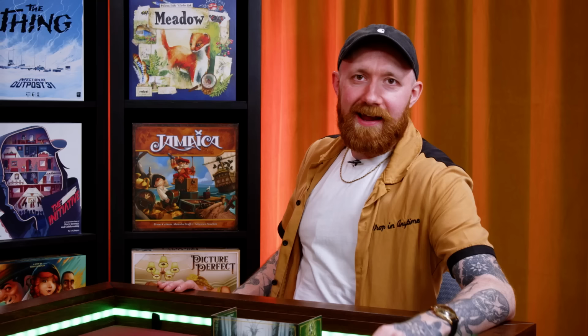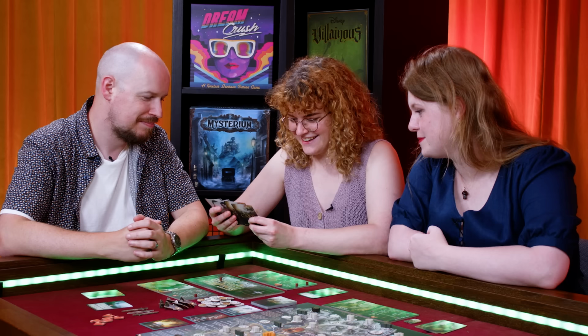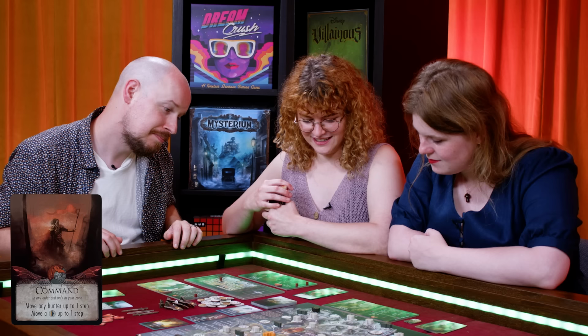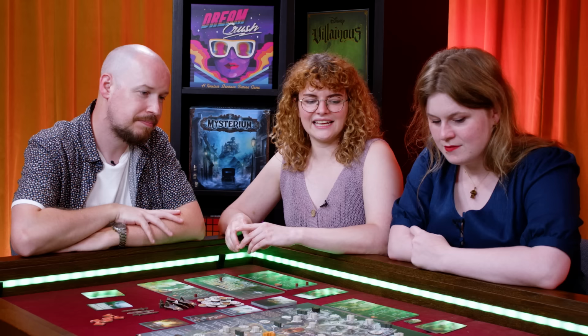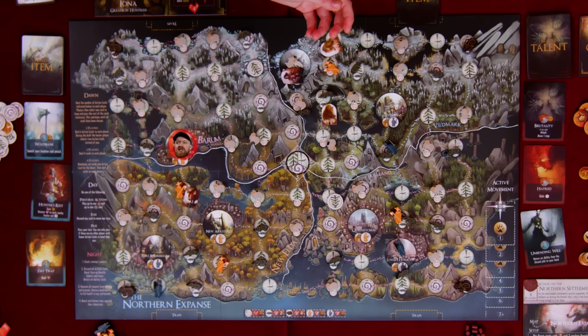Oh, it's good to be Hogman. Your nails. And the CEO. I'm going to play command. Yay. And in any order, I can move any hunter up to one step and move a settler up to one step. Do you think any hunter includes myself? Yes, it does. Great. I'm going to move here. Nice. Great work. And then I'm going to move this guy.